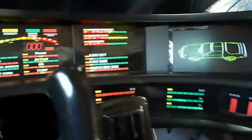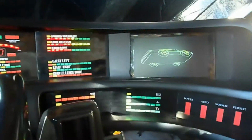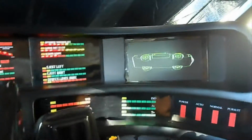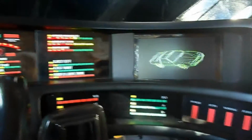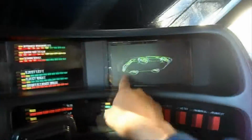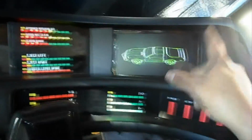That way we have a really interesting look at what it looks like if I was in front of KITT. That's what KITT sees literally on the road. So I can see that on my monitor here, and if I want to see something on the back, that's great too.